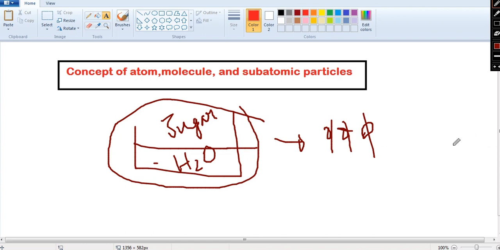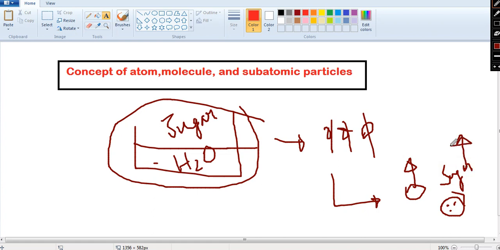Now if I evaporate this droplet, what would happen? Now I take a single droplet and I start evaporating the water. After some time, all the water molecules would be evaporated and we will get some solid material, and that solid material would be your sugar. Now that sugar would be composed of many small particles of sugar, and sugar is basically a compound of carbon, hydrogen. So the smallest one from this would be a molecule of sugar. Again, if I split sugar by some chemical reaction, and we get carbon and hydrogen, then that carbon and hydrogen individually we will call atoms. So I guess from this example you can understand what is the smallest particle of anything, what is atom, what is molecule, and all those things.